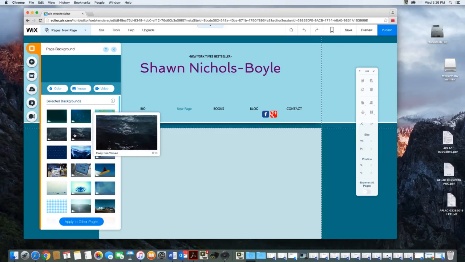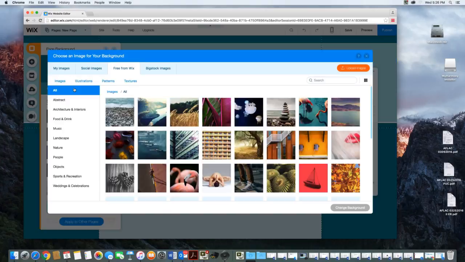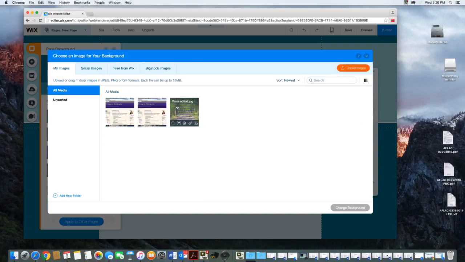Some of these ones, as you can see, if you hover over it, they have actual motion. Be careful with that because that can be really distracting, especially for a professional site. It depends on your audience, but be careful of ones that have too much motion in the background. You can also choose an image from the Wix gallery as your background. Again, play around and see how distracting that would be. You can search for a certain image, or you can just go by different categories as well, or you can choose your own image as a background as well. If you don't have anything uploaded, you can upload it here.